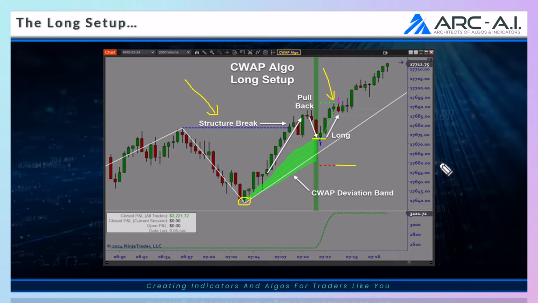You're not going to have a bunch of complicated indicators on your chart. You're not going to have confusing lines all over confusing you and everything else that goes on in the market. And most importantly, it's not going to take trades unless it meets the exact rules of the system.